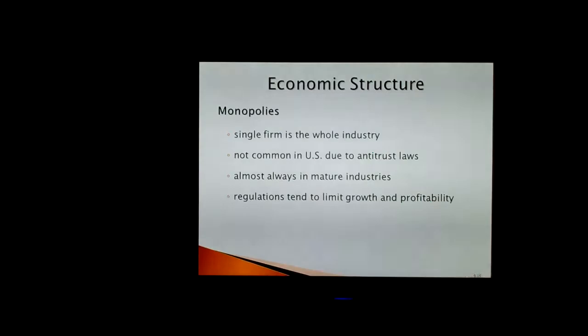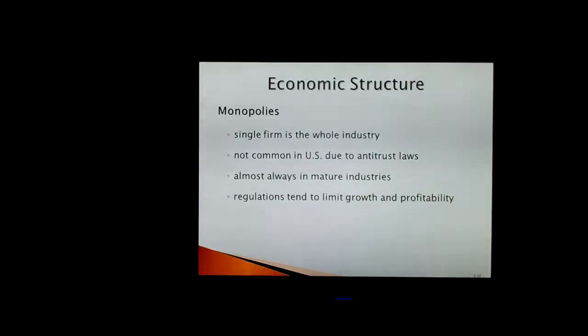Okay, economic structure. We have monopolies: a single firm, the whole industry. Not common in the U.S. due to antitrust laws. Microsoft was once considered a monopoly. Almost always in mature industries. I always think of Comcast as a monopoly. Most people have just one choice of cable company. Where I live, I don't have FiOS, and I'm just ranting here. And then you could say, well, there's Dish and all this stuff, monopoly.